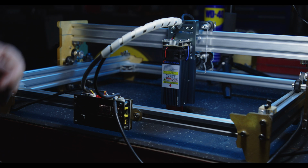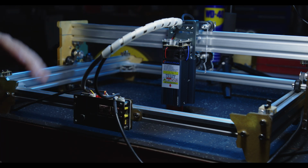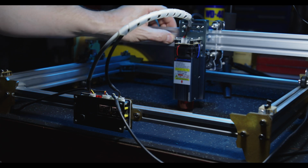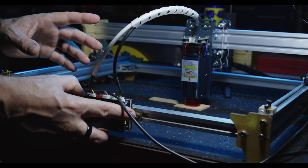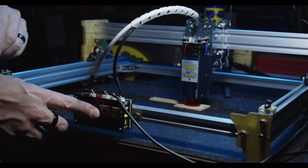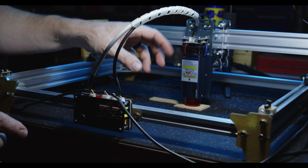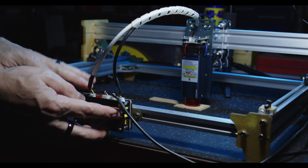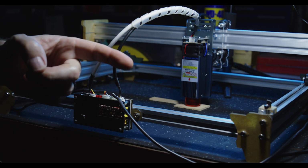So I'll dig out the laptop and do the jazz hands routine on the keyboard and see if we can get this fired up. Hopefully it all goes well. It's always handy to put a bit of sacrificial material underneath the laser. And one side note, always plug in the controller to your USB first before turning on the power to the laser, because sometimes the boot up sequence will supply a PWM signal to the laser, which will cause a full power firing randomly during boot up. So I always tend to power up this unit first via the USB and then turn on the power to the laser. Handy tip. Ask me how I know.